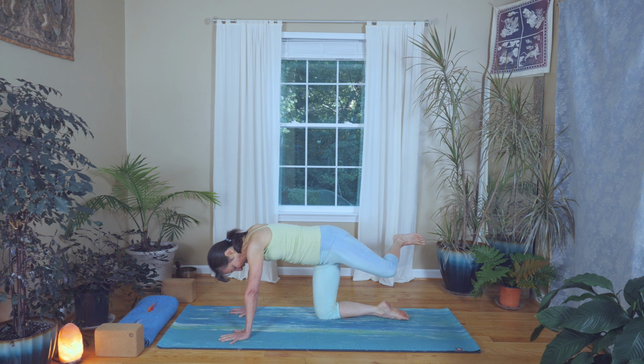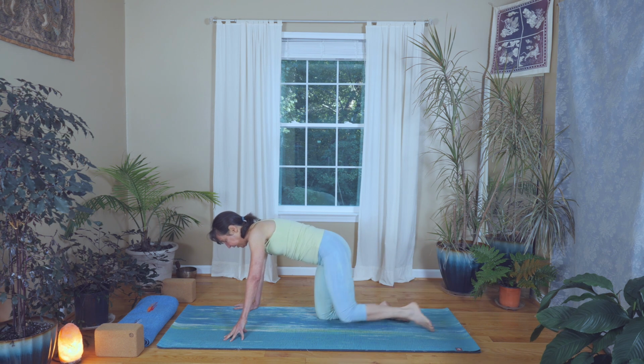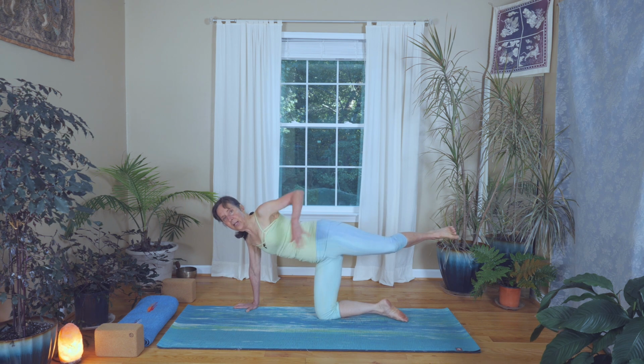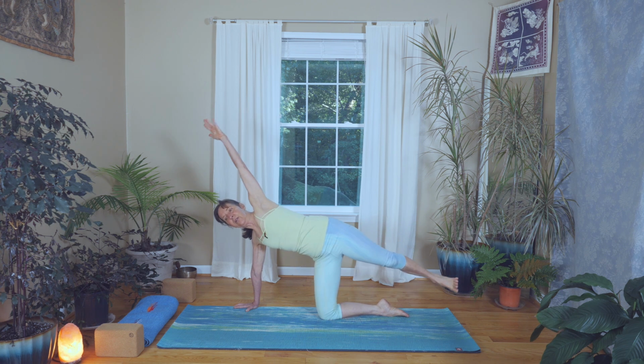So I'm going to point my toes. I think it's the most challenging version, with my foot lined up with my knee. And then from there, I'm going to lift up my left leg. Try and stack your hips and keep this leg nice and strong, but not reaching behind you, reaching right out from your hip. And reach your arm up. So this would be half moon if we were standing on our right foot instead of on our right knee and our shin.